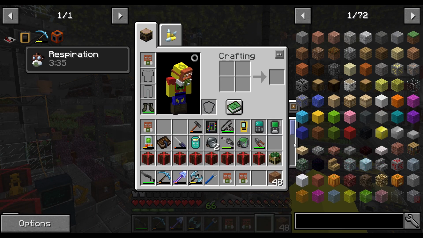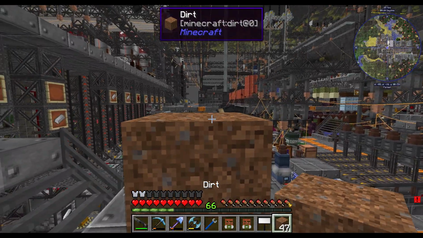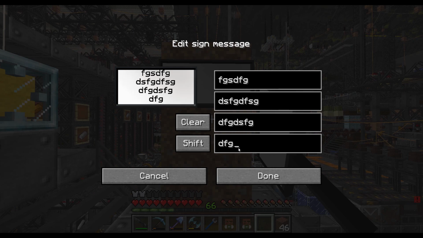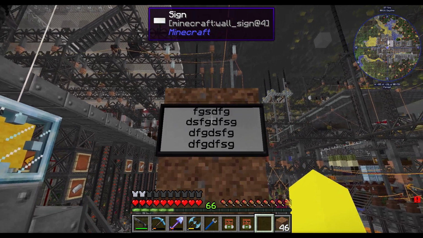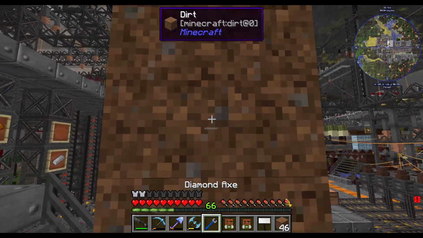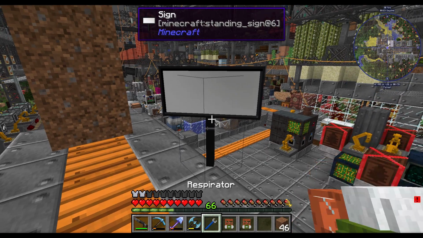Also, I've changed the texture for signs just to make them a little bit more techie rather than just plain old wood signs. So it's got sort of a black outline and things, and if we put it on the ground, it'll have the black stand there as well. So I've done that one.